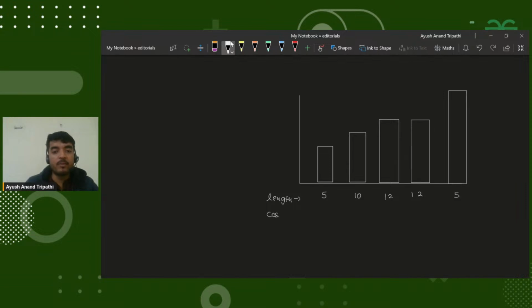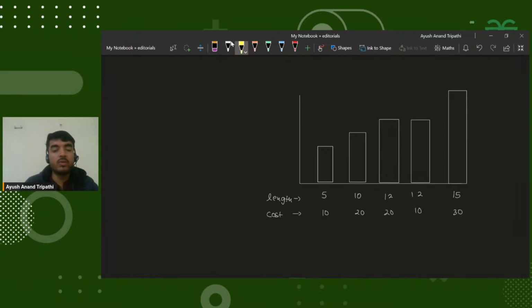And also we'll write a cost here. Let's say the costs are 10, 20, then again maybe 20, then again 10, and let's say 5. Or maybe it should be greater than this one, right? We have sorted in ascending order, so I can write this as 15, and let's say the cost is maybe 30. For every stick, I will find the cost of converting all the remaining sticks to this length, and then we'll take the minimum out of these five possibilities.